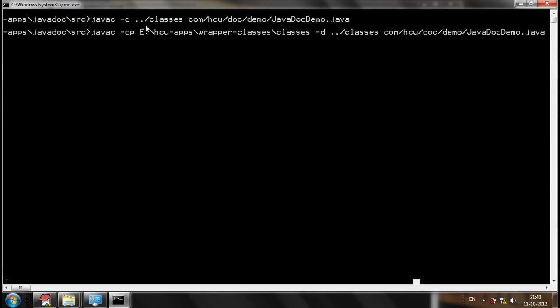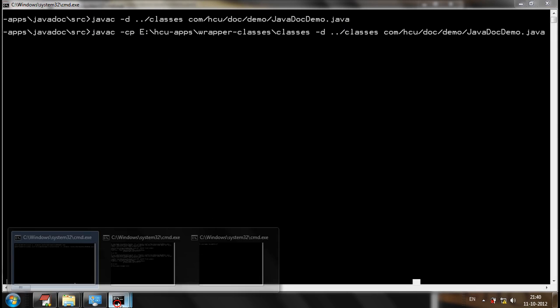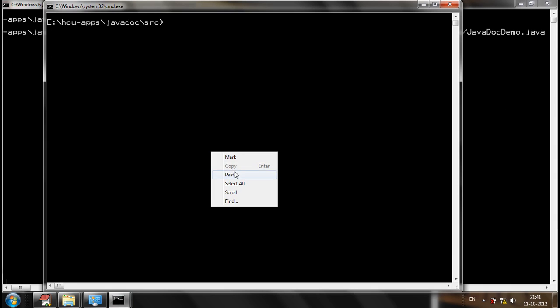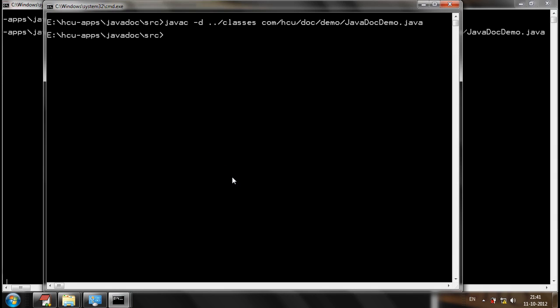Now let me use the same thing. Was it compiled? Yes, just because the class path was updated with them. Understood? It's how the class path works.